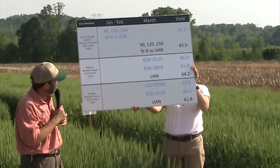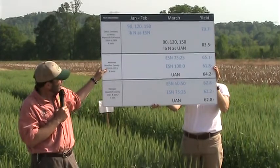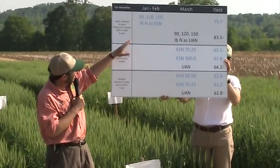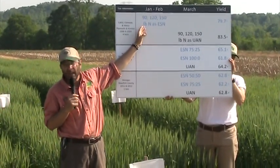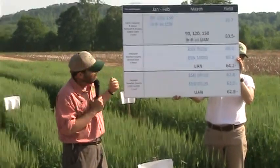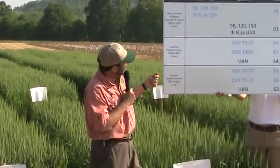And so the company that manufactures ESN and CPS right now has gone back, and they're now suggesting, and what we're testing, is blending ESN with ammonium sulfate and putting it out in February. And the hope here now is that by doing that, the ammonium sulfate will stimulate tillering, we'll get more tillering, and the ESN will still be there in March, so that we can make one trip, get all our nitrogen out at once, and hopefully kill 2 birds with 1 stone.